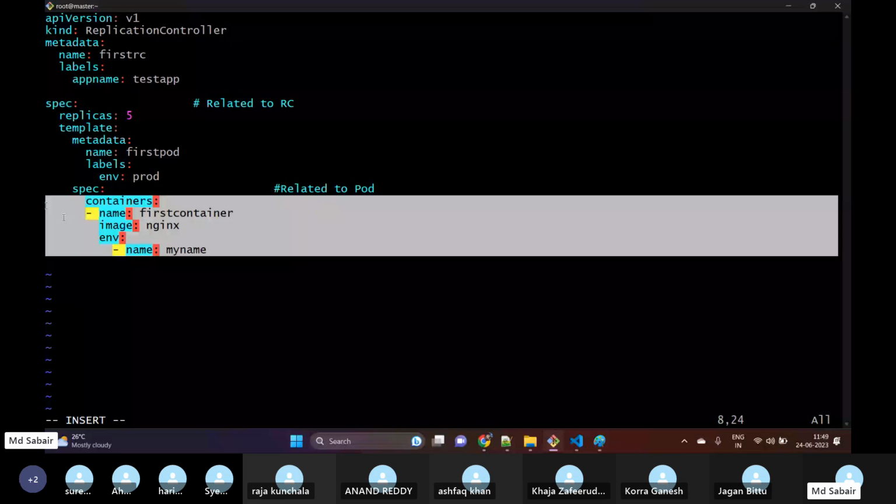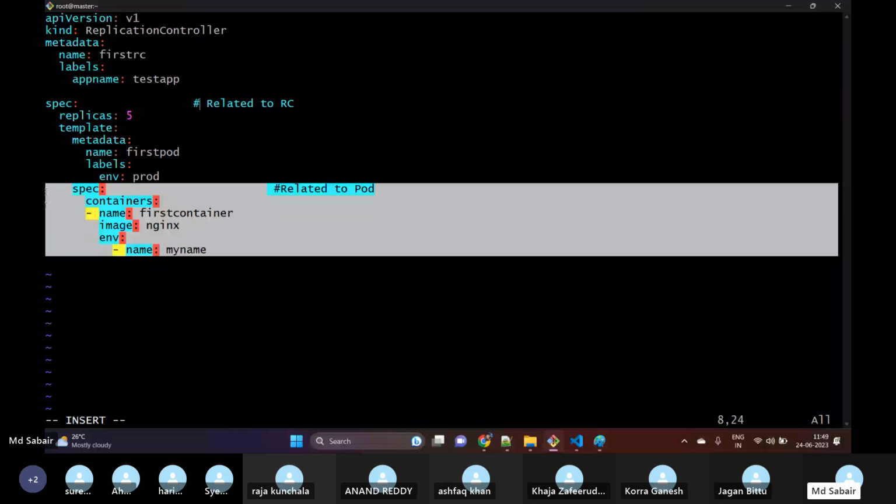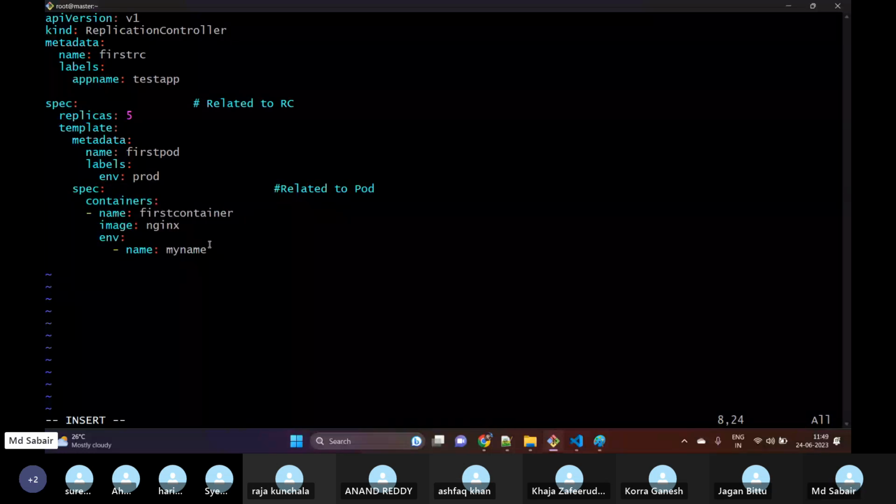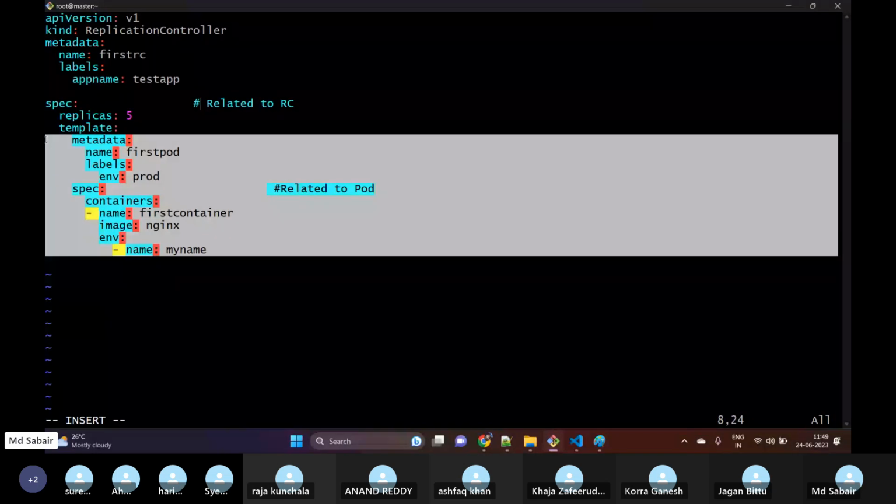So what is happening now: inside the replication controller we are creating our pods. We are not using any separate YAML file to create pods. When we create our replication controller, it will also create our pods with the help of this detail. Understood?